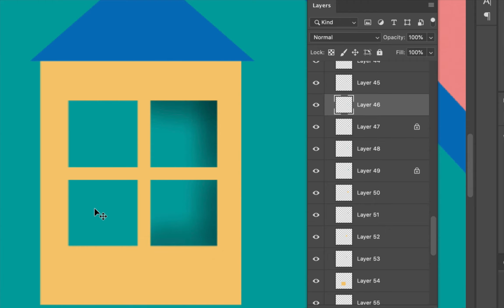Hold down Command and click. Now I started painting there, and it started painting on top of this. So I'm going to undo, back out. Make sure to lock down the transparency of it so it'll stay within your selected area or your selected object. Hold down Command and click, select this one, lock down the transparency, and then paint inside of this.